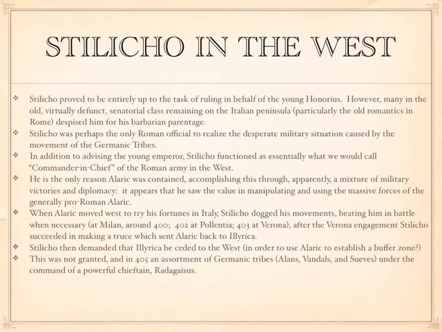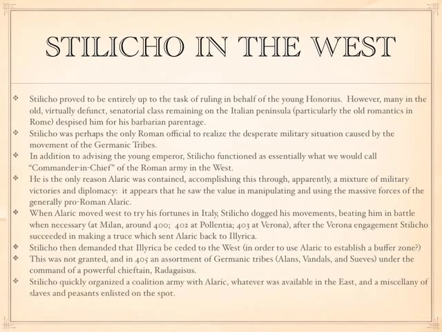Well, the Goths who were already there were ready to fight for their homeland, even if the Romans who were their neighbors didn't respect them as fellow citizens. They were ready to fight, and so was Stilicho. Stilicho quickly organized a coalition army. Alaric was already on his side, of course.